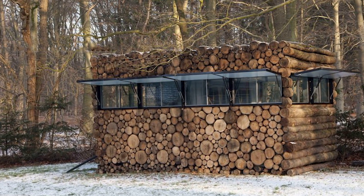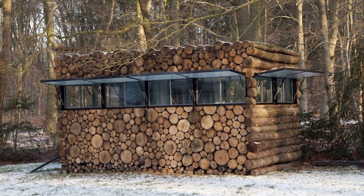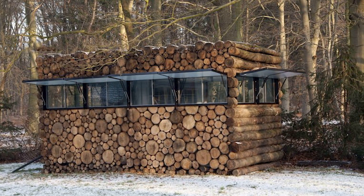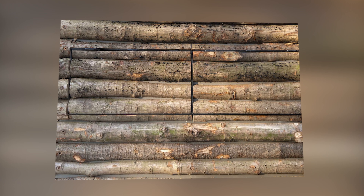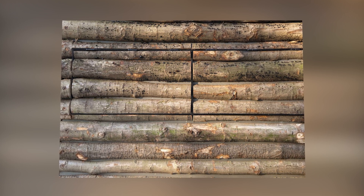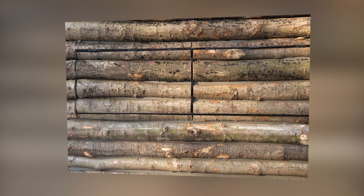What seems to be a pile of firewood from afar looks very neat up close. The unique construction sets the house apart from most of its wooden cousins. There are sliding glass windows at the same level on all sides of the house, and they hide easily in the wooden exterior when closed.